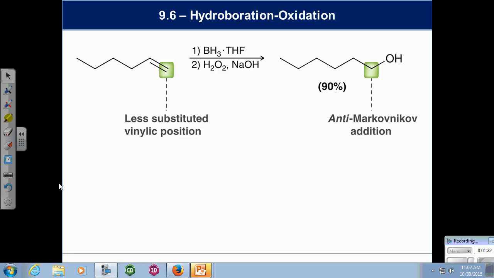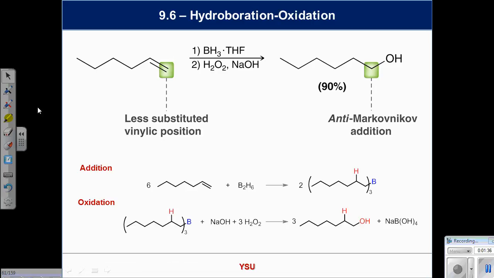We can't do carbocation chemistry because that would give us the wrong product. We're now saying that this is our product. This is what we'd like to make, lots of it. So we need to change the chemistry. And this idea of hydroboration is based on Lewis acids. We haven't seen much of Lewis acids yet, but we'll talk a lot in the second semester about using these things as catalysts. Here it's not catalytic. Here it's a reagent that gets consumed and you end up with the boron in the first product.